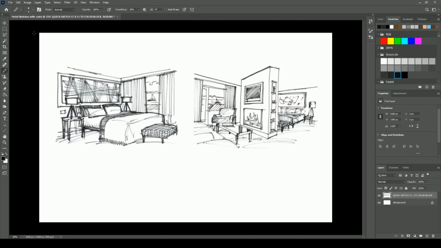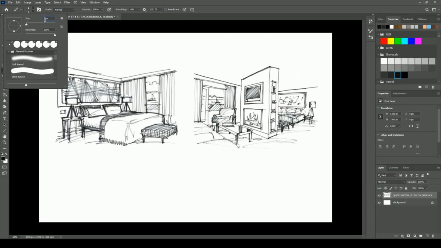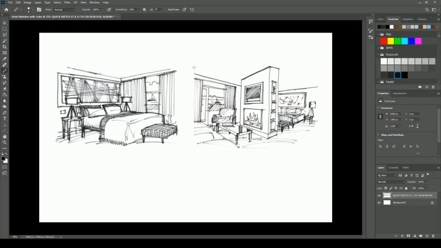All right, so to create your border, go ahead and use maybe a size 8 pencil, between 5 and 10 depending on what your drawing looks like, and I'm going to draw a border. I'm going to start here, and I'm not going to worry about crossing over edges too much. I'm going to click on my first point, hold down the Shift key on your keyboard, and drag. Click your second point. Click, hold down your Shift key, and drag. Click, hold down your Shift key, and drag.